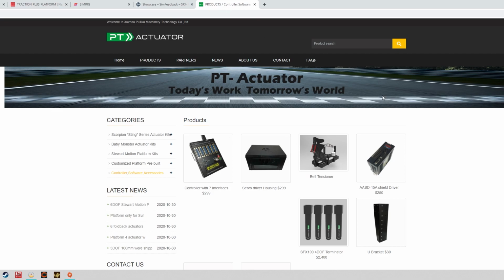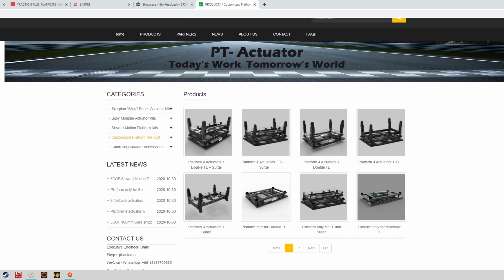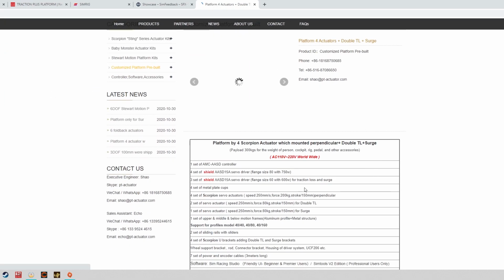Another motion system that you could look into is the PT Actuators over here, to look at their Scorpion Sting series. Now, what PT Actuators do is they provide motion systems that you can build and work up to. So basically, you can buy one with 4 actuators, and you can have double traction loss, much like what we saw with Next Level Racing, where you have traction loss in the back and in the front. So that will give you your sway. And then you have your surge included, which is your darting back and forth, and you have a full 6 DOF system going on over here.